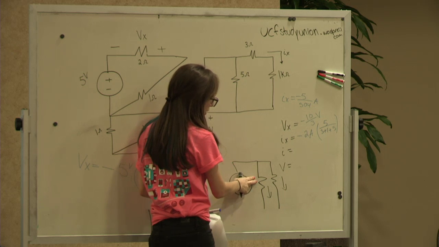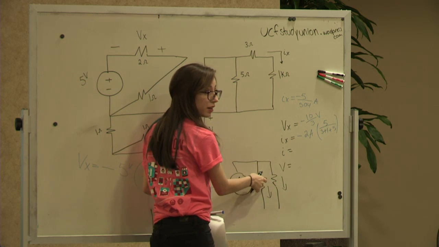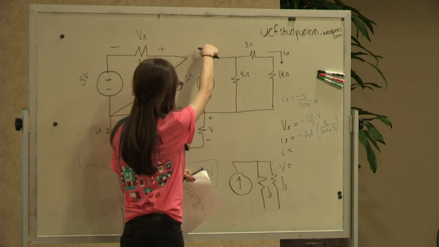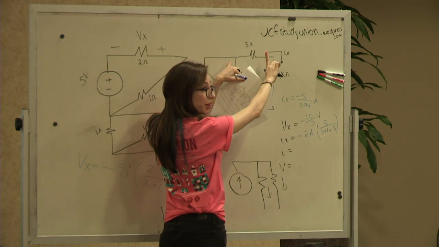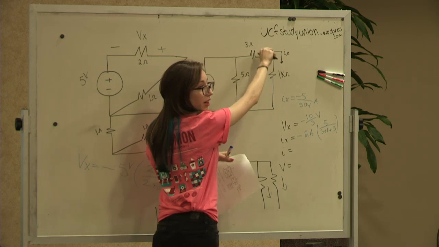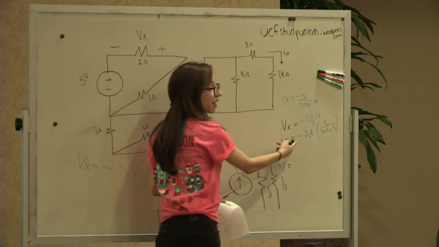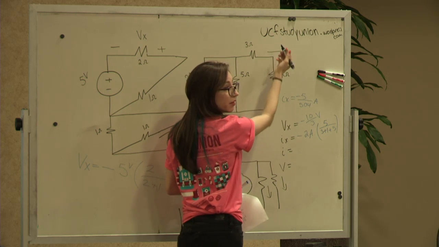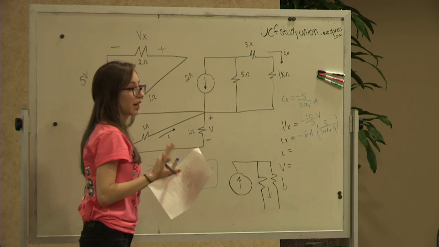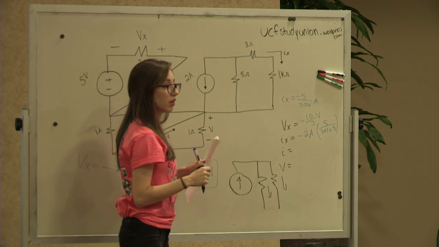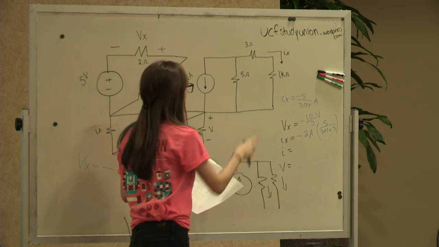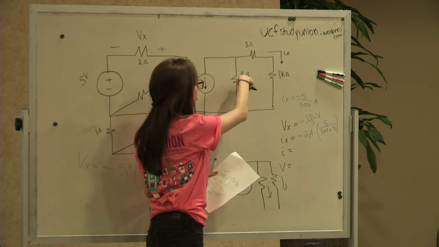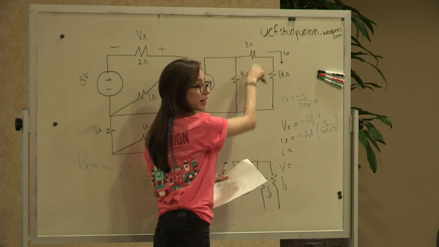You'd have this resistor over these 2 added, and it would be positive, right? But here, the current is going down, and it's supposed to split upwards. But this Ix is labeled the opposite way. So that's where the negative comes in. Yeah, so if I had labeled Ix going up, it would be a positive. And the resistors always have to be in parallel. Yes. So these weren't in parallel until you add them. So if I wanted to find this branch, it would be 4 over all these added.